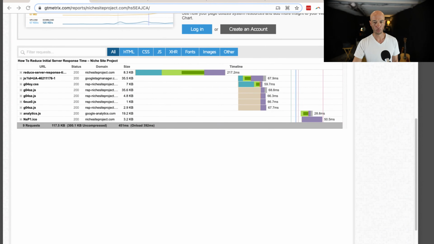You will have to review the data, and I would prioritize it based on the amount of time that each little step takes up. And as we saw before, with some of the tools, you have basically a waterfall view so that you can see what's going on.